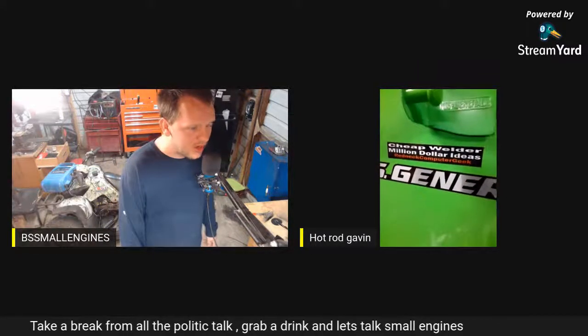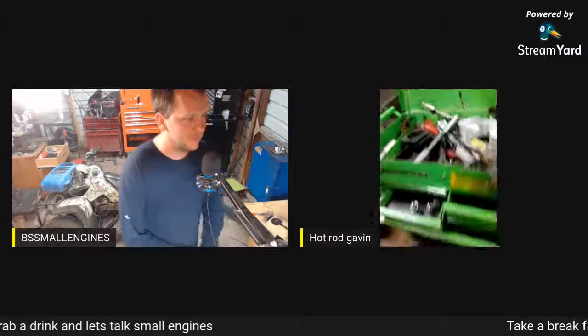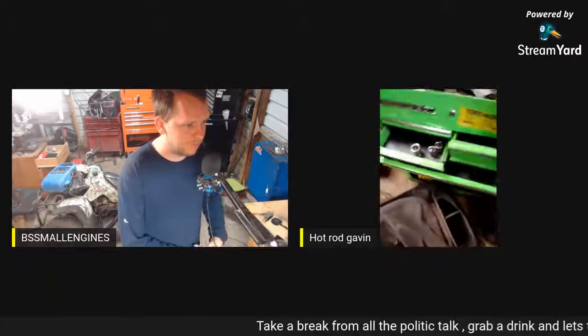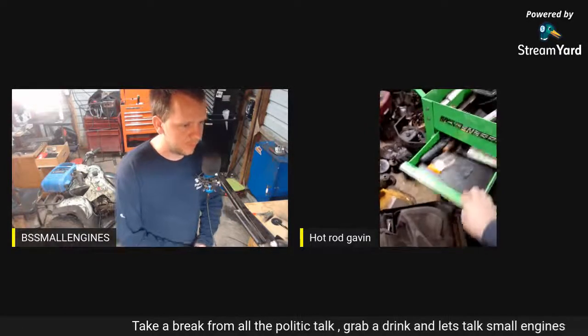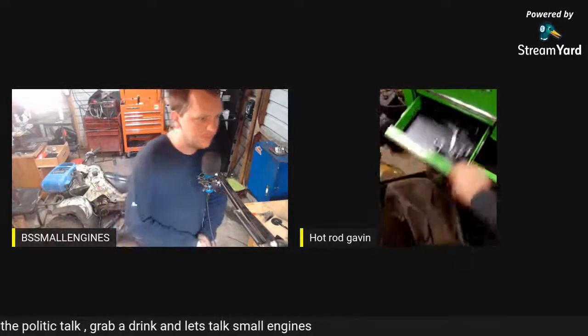What's up, B-Tard? Cheap welder, $1 million idea. Yeah. But this is my toolbox where I keep all my tools. Some of them, at least. The ones I don't have spread all out on the floor.